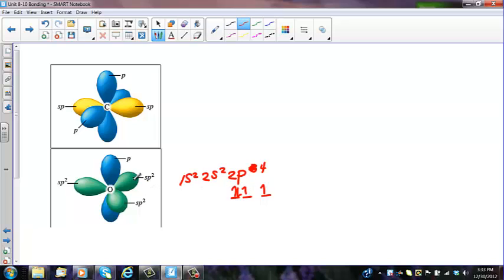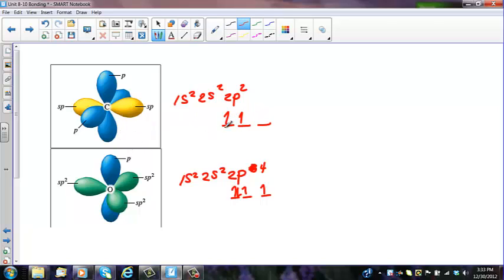So here are your 3 sp2 orbitals and then your one that wasn't used. Where in this one you have 1s2, 2s2, 2p2. I'm just showing you the difference. So you have this. Okay, so here's your sp, your 2 yellow ones that were hybridized. Okay, and then the rest that aren't.